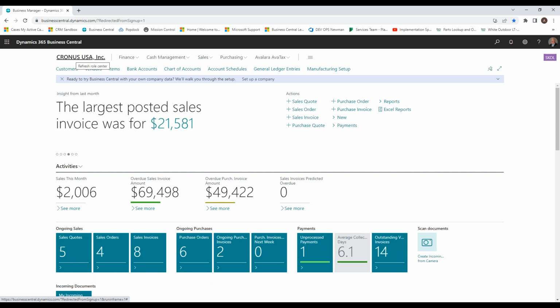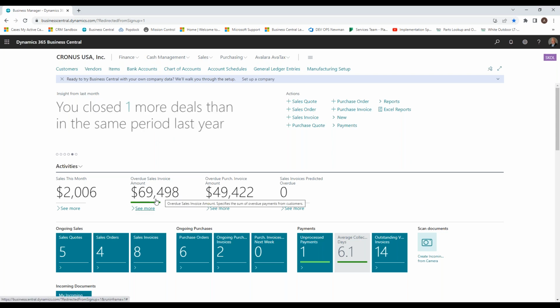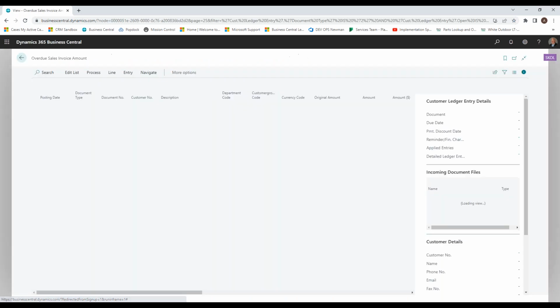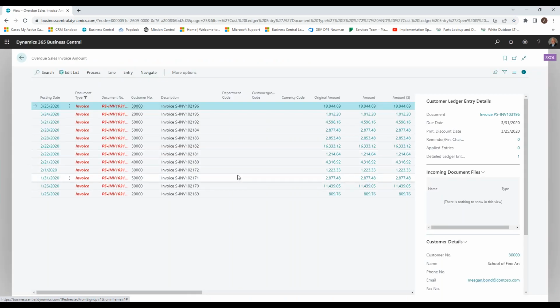But if we go back to the main screen, you'll also notice that we have a lot of analytics that we can see from here. So just by looking at it, okay, why do I have 69,000 in overdue sales invoices? I can quickly look at it. Hopefully there's enough information on here to tell me, well, they're really not that old, maybe they just passed that mark.